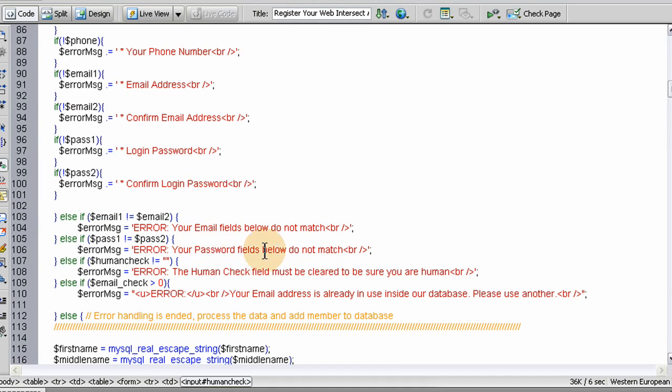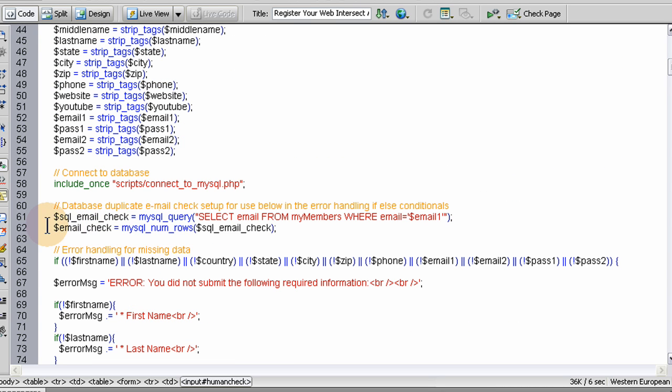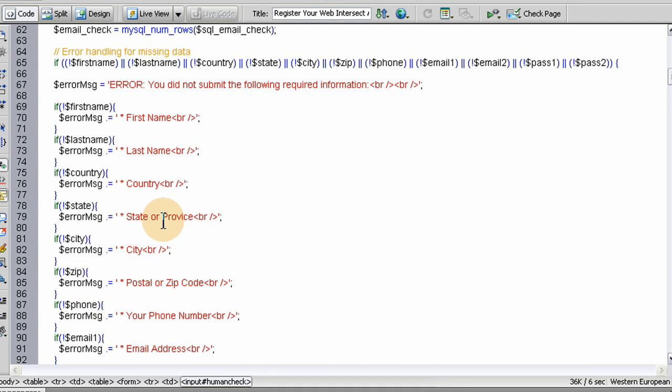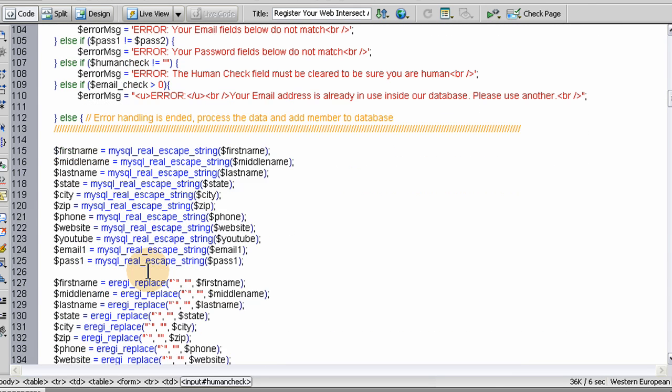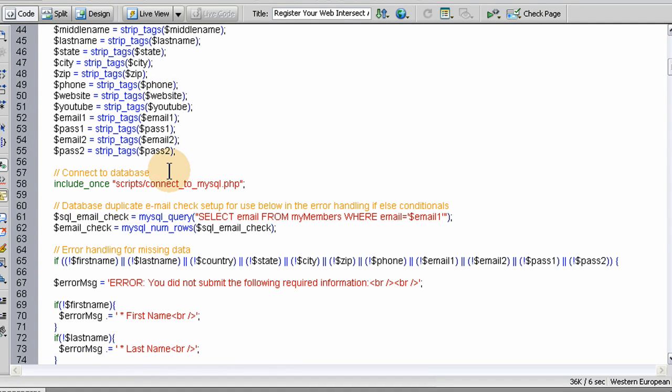Remember we set up here, we did that select from the database to see if the email was present in the database. And I might actually move my MySQL real escape string up top here. I'm going to put one up here just to be sure. Email. Let's escape it.